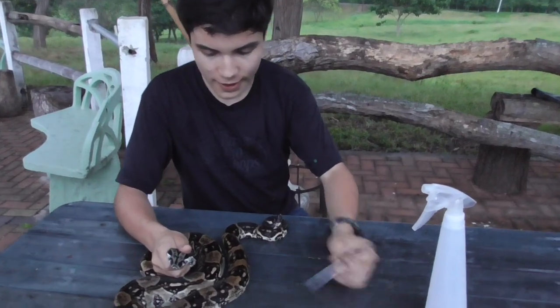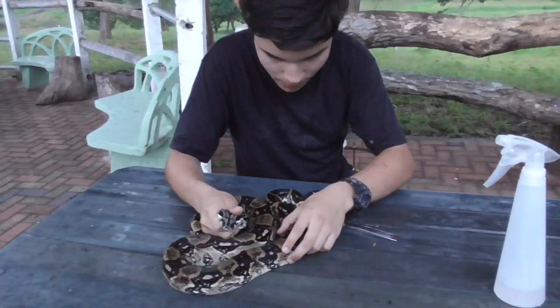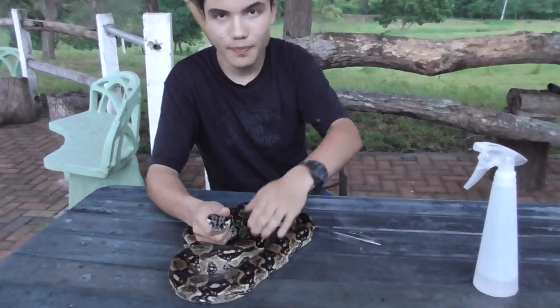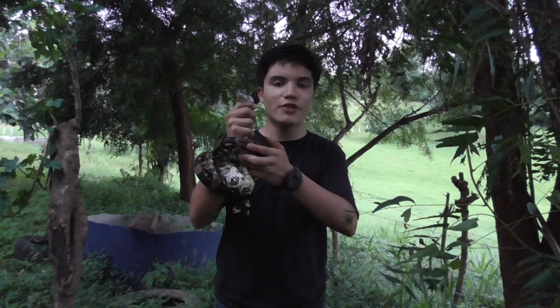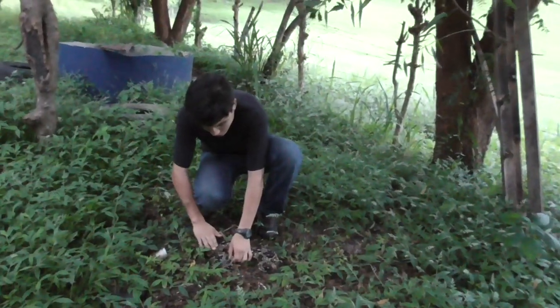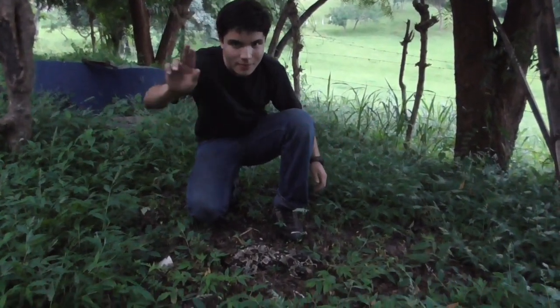So we've removed about 20 ticks off this snake. I was only able to get the biggest ones, but we got the root of the problem out of here. The plan is that we're going to release the boa in the same area we released the female last year — I've been told she's been sighted in recent weeks. Hopefully these two will find each other, and next time I'm in Ecuador we're going to get to see some baby boas. Goodbye buddy. Till next time.